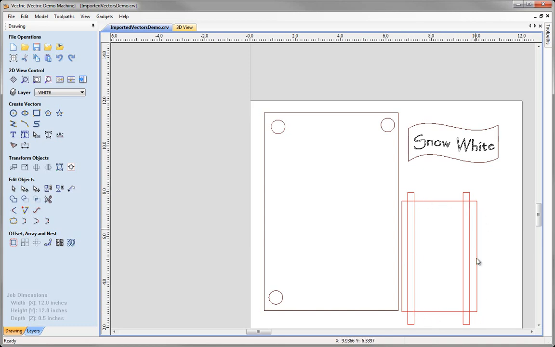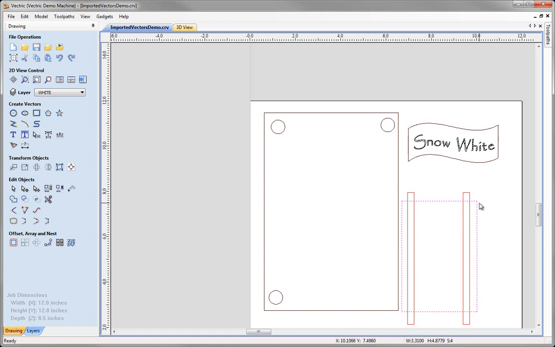But in this case I've deliberately contrived it so that we fail to find these because they weren't continuous in the file definition, and so we've imported these line segments. So that's another common problem: what you've got here is 4 open vectors and not 1 closed vector. If you get an error message when you try and machine something like this, which says that it's detected open vectors, this is the thing to look out for.